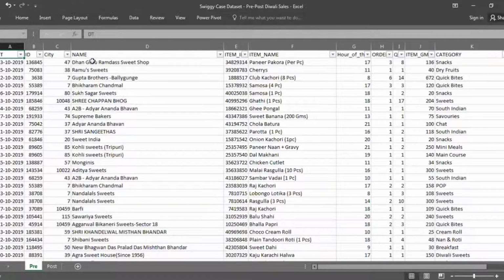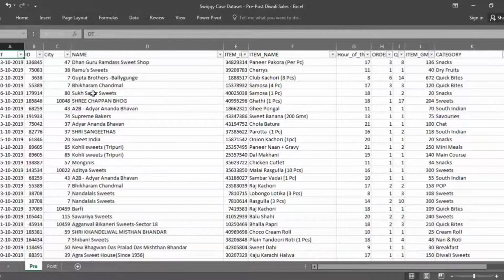Okay, again like the name of the shops. But in this case I don't think a micro level analysis would have given deeper insight, because most of the things are coded over here, like the ID. The city is also coded, item IDs are also coded. Everything is coded over here. So if I do an analysis like City 47 did much better sales as compared to City 7 during pre-Diwali, I don't think that will make much sense to the stakeholders. So what I decided is that we can do a macro level analysis.